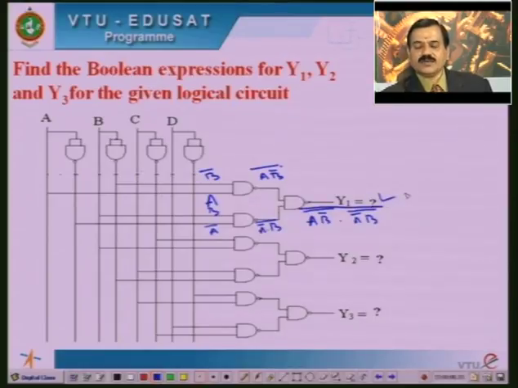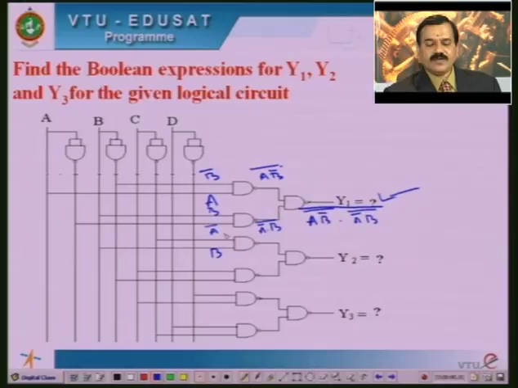This is the equation for the Y value. Similarly here, B is made available here and C complement value is available here, so the value is the complement of B C bar, and it is complemented.